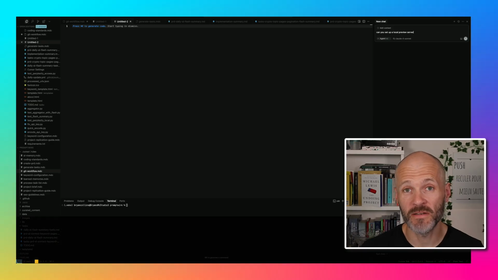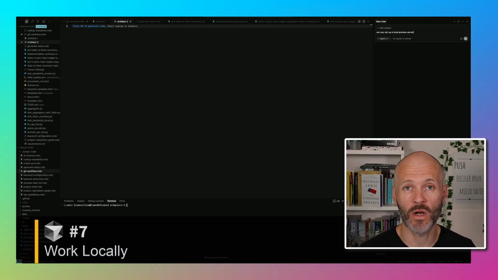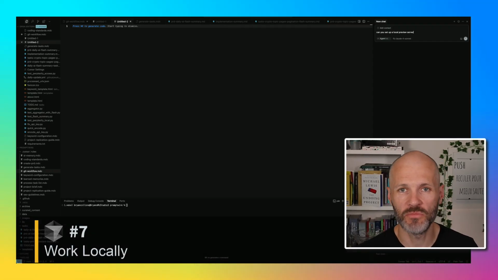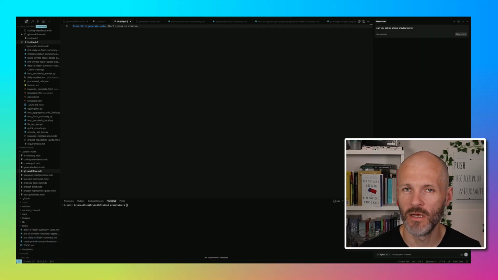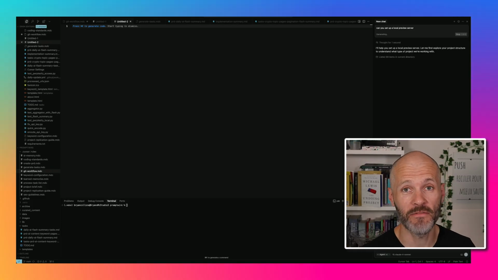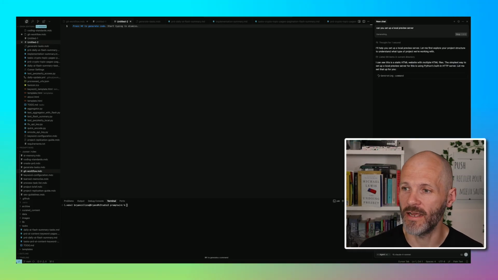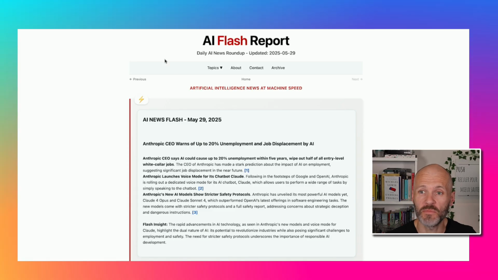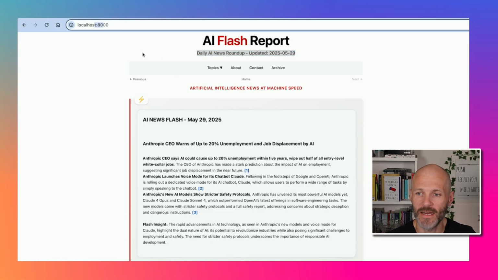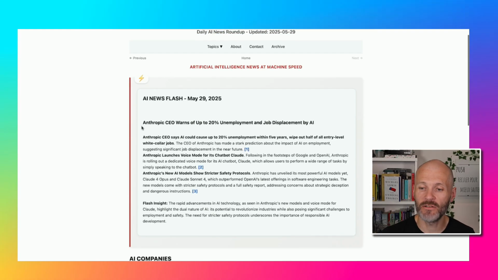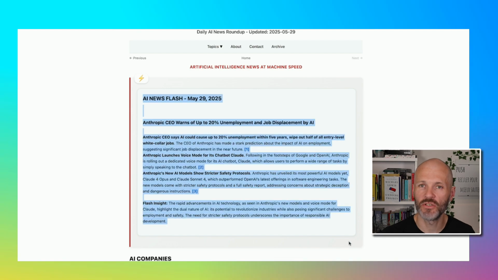My final tip, which is a bit of a time saver, is actually to work locally on your computer so you can QA and fix issues just before you push them to GitHub. Because sometimes going backwards and forwards between GitHub and your live site, if you have it live, can take up a lot more time. So Cursor has opened up this particular project at localhost 8000, and I can scroll down through the project, see some of the issues, QA them before I push them all to GitHub.